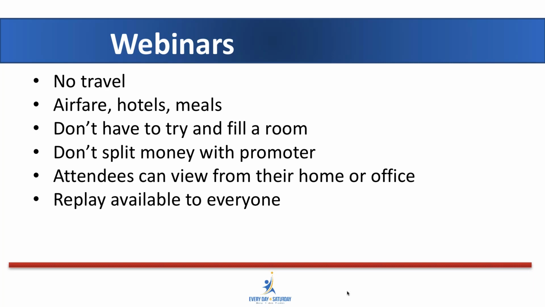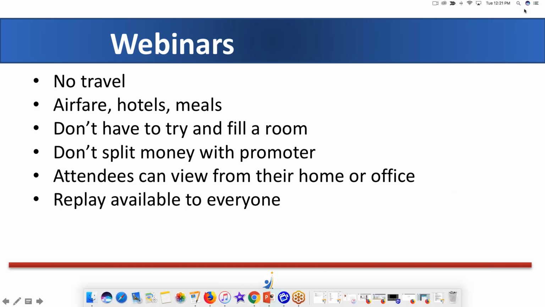Mainly the travel and being away from my family. I have 4 children, ages 17, 13, 12, and 3. So it's important for me to be at home and help my wife and be there for my children. I didn't become an entrepreneur to be an absentee father. So the older I get, I turned 50 last month, the less time I want to spend traveling and the more time I want to spend around the family. So that's why I do what I do. And that's why I think if you really get this webinar part, you're going to feel like, wow, I can do all of this right from the comfort of my own home.